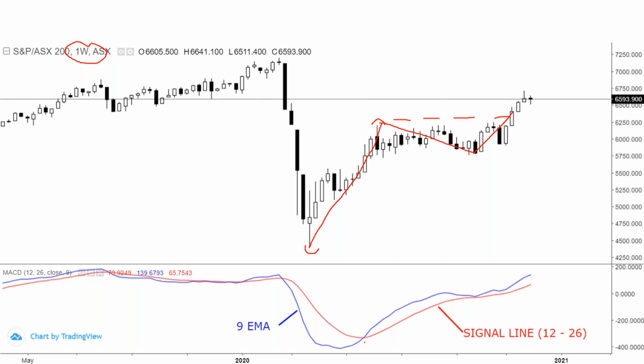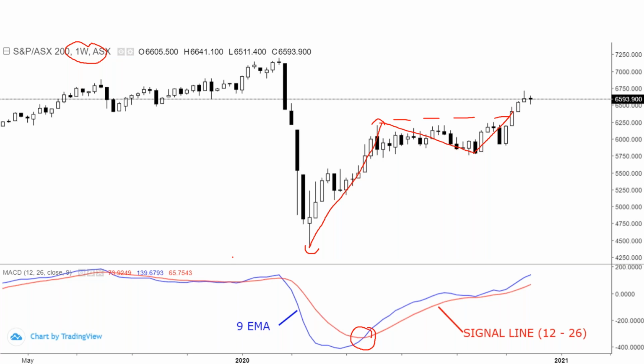The MACD gave an early buy signal down through here. Buy signals on the MACD, and you can see that the values here, minus 200, minus 400, are quite deep. But it gave an early buy signal, however, there was no evidence in here as to whether we should be buying a trend or not. So just keep in mind that the signal line, which is the red line, is a combination of the 12 and 26 exponential moving averages, and the blue line here is a 9 exponential moving average over the top of that.